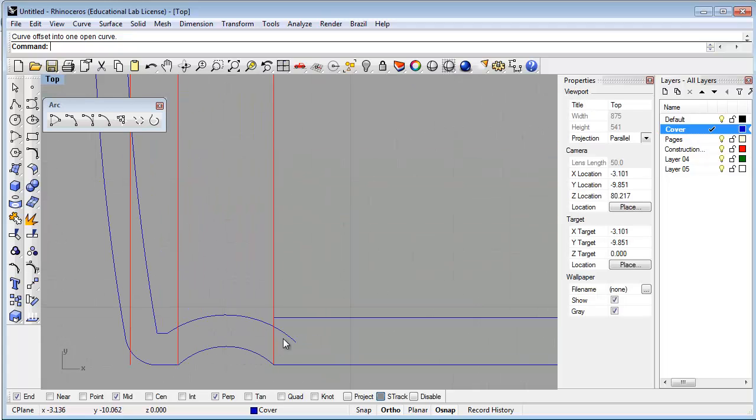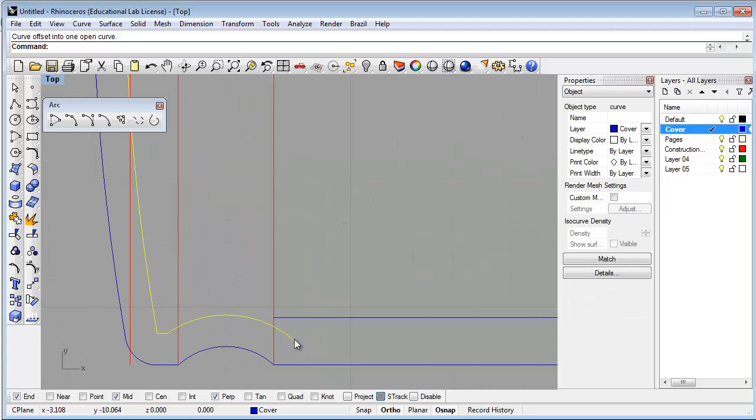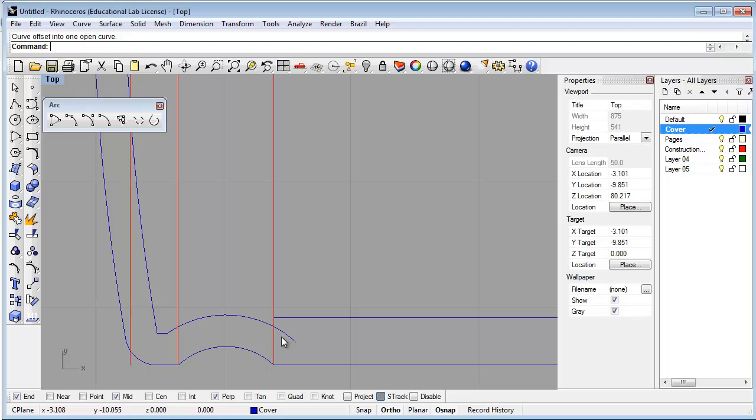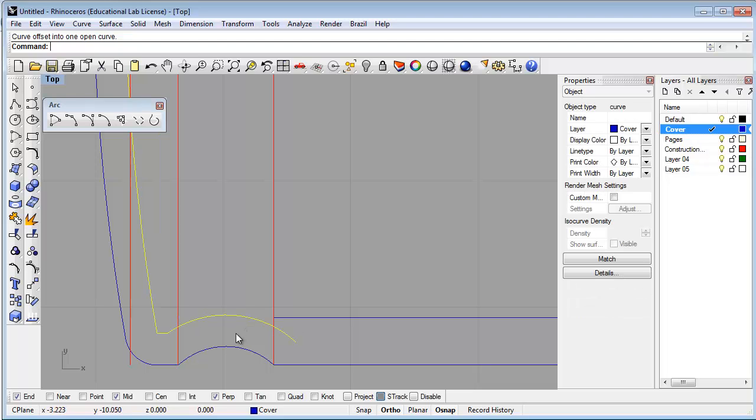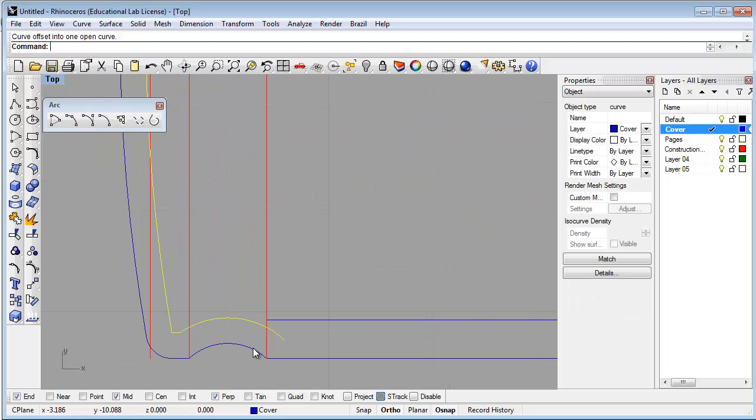And then I'd like to make this point right here line up with that point right there. So I'm going to select this curve. I want to turn my points on. All of these lines are made up of control points, so I want to turn my control points on so that I can move that control point to that location. So here's the control points button, or if you're using the Windows version, it's F10.